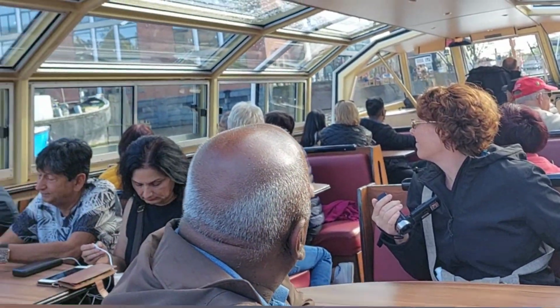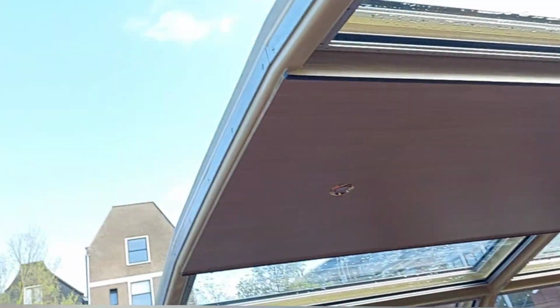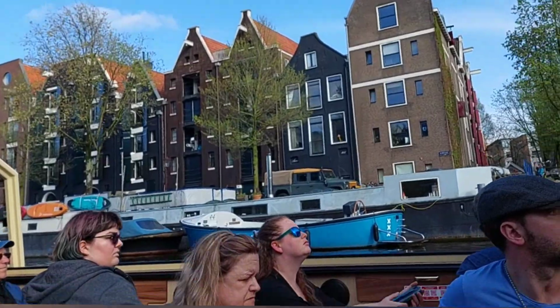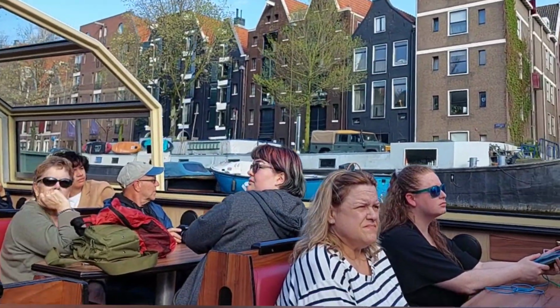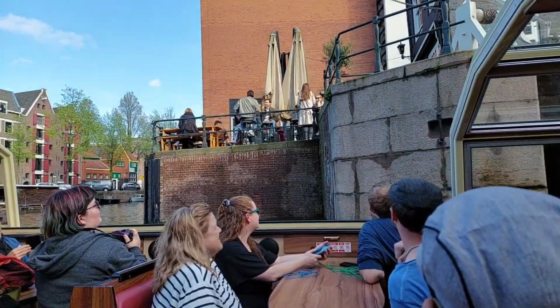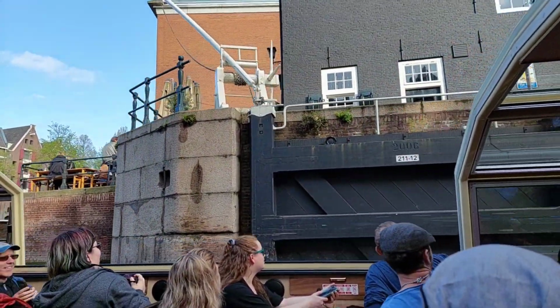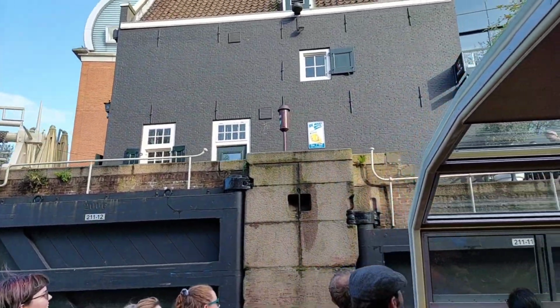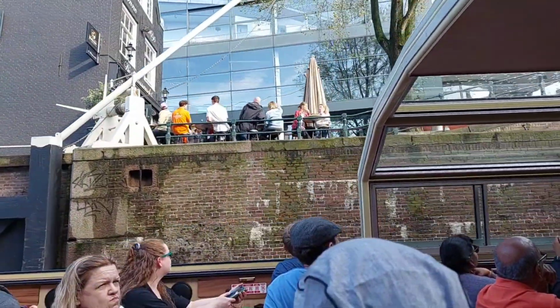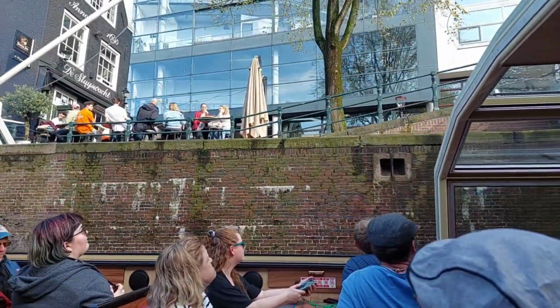In a moment, you're coming into the canals of Amsterdam. Every time when you go into the canals or leave the canals, you have to pass some sluice gates. You see the sluice gates in front. You can see the sluice gates house. So you can see the doors here on the left and the right hand side to close off the canals, because Amsterdam had an open connection with the North Sea. So there was high and low tide in Amsterdam. And to protect the city against overflooding, the locks were closed off to protect the city.